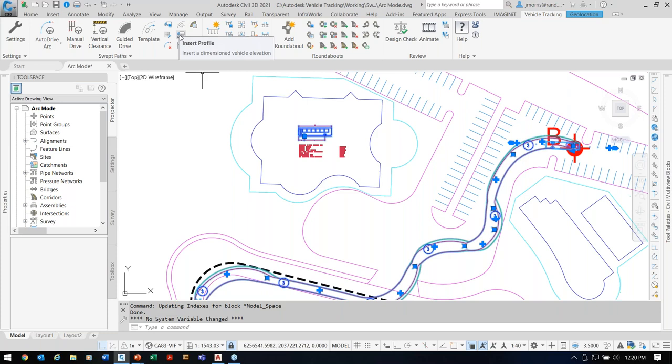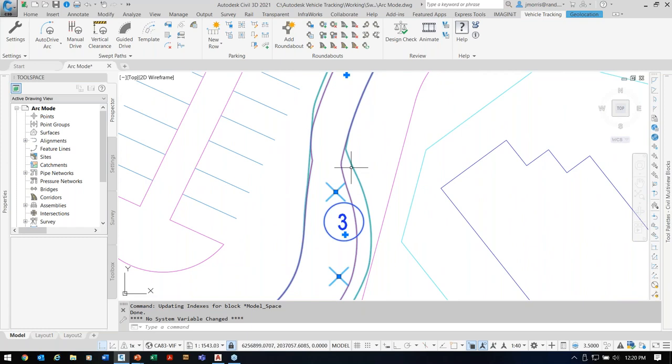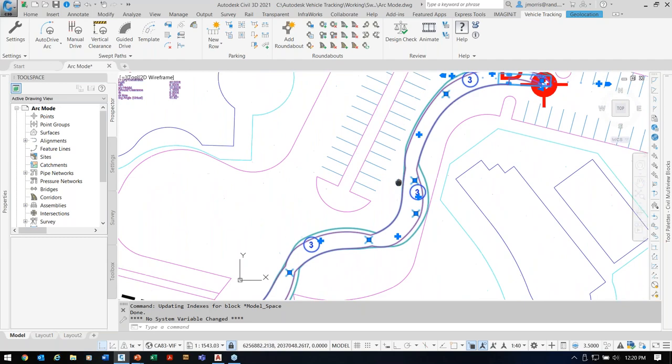Vehicle tracking was developed over in England, and they have some strange terms. It takes us a while to get used to these terms. For example, reports is actually a report for my parking that we'll look at later on, but a report is also how this particular path is being shown, as to the color of the extent of the path is green, the wheels are orange. That's another report setting, report in quotation marks.